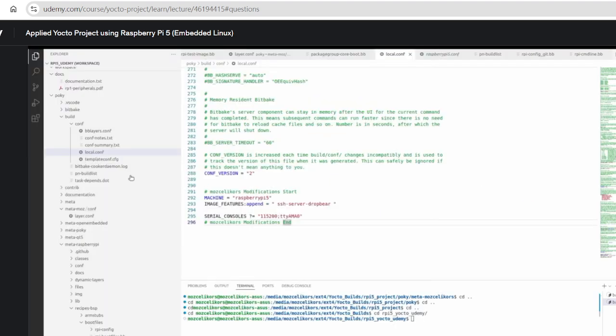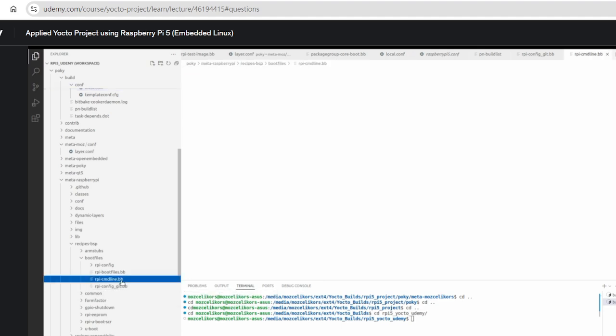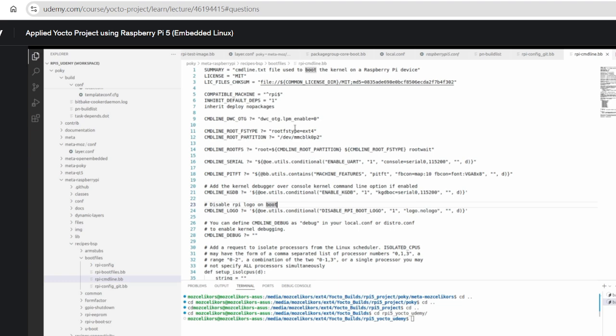So let's go inside the meta-raspberrypi layer and check these files. There are recipes for creating these two. The file that I'm highlighting is responsible for creating the cmdline.txt, and the other one is used for simply creating and deploying config.txt. So first, let's check what is there.